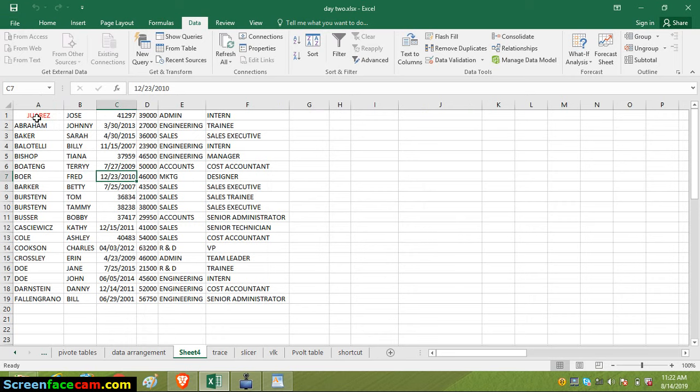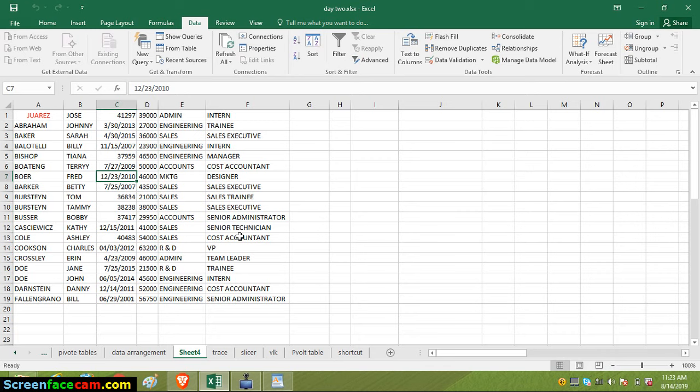What you are seeing here is the first names, the second names, or vice versa. Then here you've got the dates. Here you've got the amount. I think that's the amount, the payment, the admin, and the intern. All right. So this is what you do to import data. When you have imported data like this, you can go ahead and start analyzing the data.